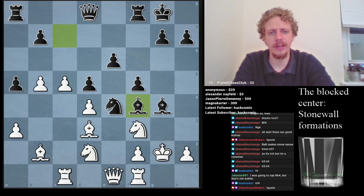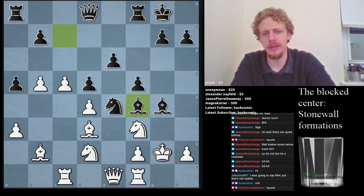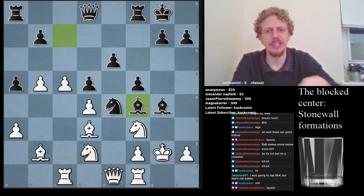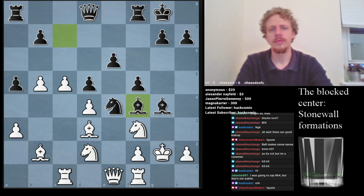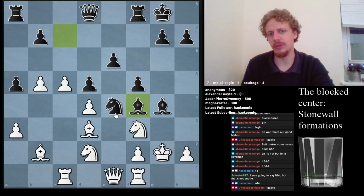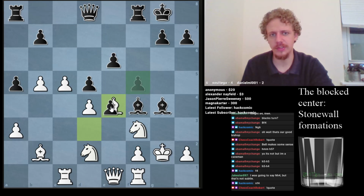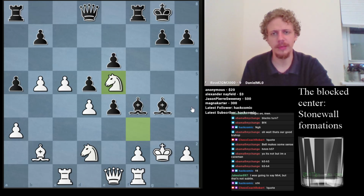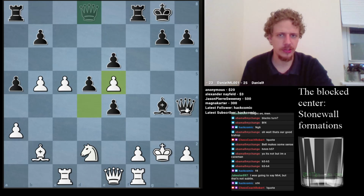Additionally, the knight on d2 is hanging, so if they play knight e5, we would start out with probably bishop takes d2 even. So there's two problems with that, one strategic and one tactical. And they're both relevant because if you play this right now, this is winning. And if you really want to play knight e5, you could start like this. I think I would take with the f-pawn. But then for just pure strategic reasons, it's failing. I wonder if we can play queen h4 here as well. I think the answer is no. I think that queen h4 is much stronger in this scenario. But we'll see more about this in the actual game.